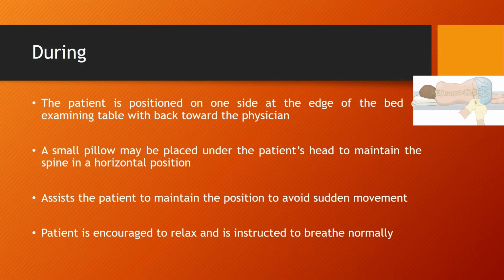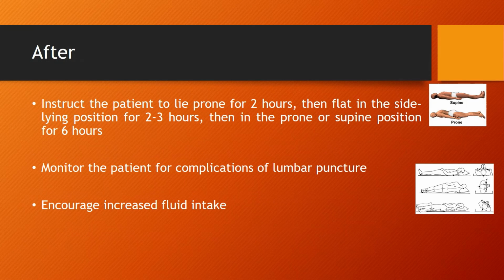Next, the nurse assists the patient to maintain the position to avoid sudden movement, which can produce a traumatic bloody tap. The patient is encouraged to relax and is instructed to breathe normally because hyperventilation may lower an elevated pressure. After the procedure, instruct the patient to lie prone for 2 hours and then flat in the sidelying position for 2 to 3 hours and then in the prone or supine position for 6 hours.